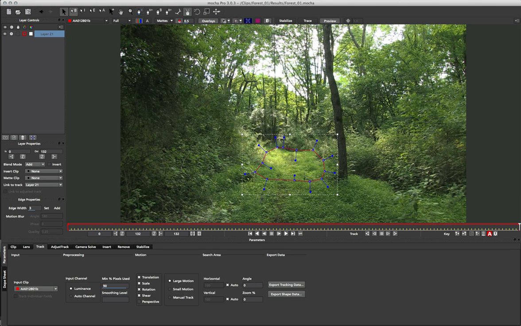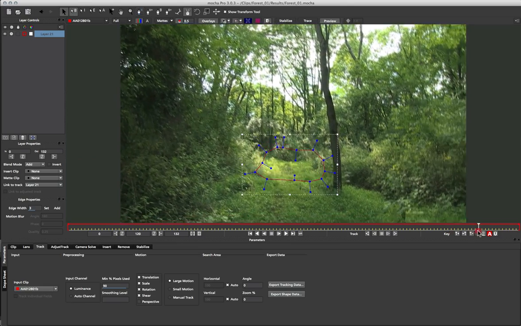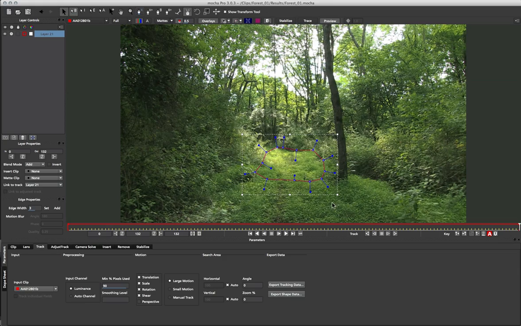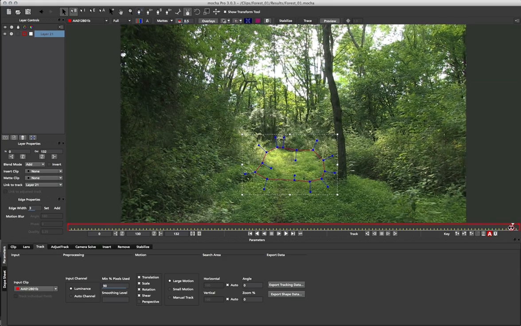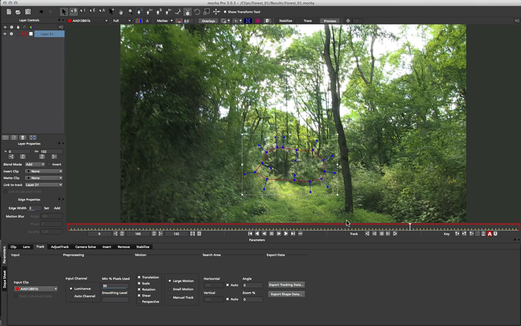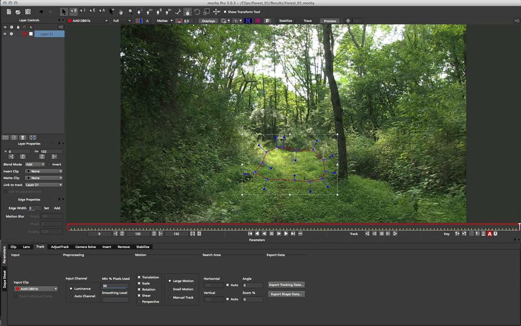I'm not going to track too far forwards, because you can see here this grass down here, although it is planar, and I'll just shift the timeline across, you can see that it's got a slight amount of parallax. Now the planar tracker will lock onto this, but there isn't really enough information for me here. If I just switch just a few frames up into the shot, you can see even just 30 frames in, it's actually completely obscured, so it's not really enough information. So I'm just going to track the plane of the back, and we can still use this and treat it as a whole planar area.